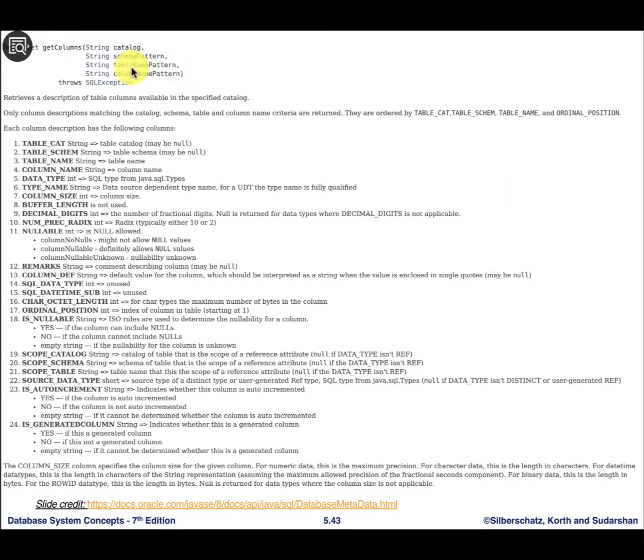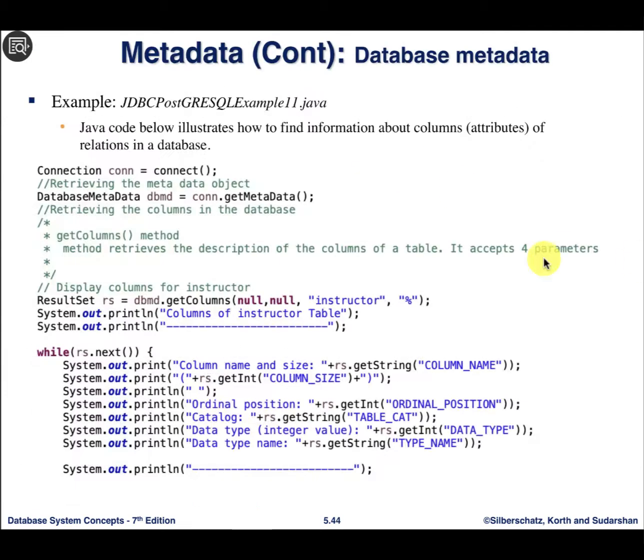You can tell, for example, with the table, with the relation, to give me a pattern: a relation that starts, for example, with the letter A or B, or where I'm not sure of the first letter but I know the third or the fourth, or that contains only three letters, etc. It's the regular expression that we use for LIKE, if you remember. And here we can have a specific column if you want. And this is the command.